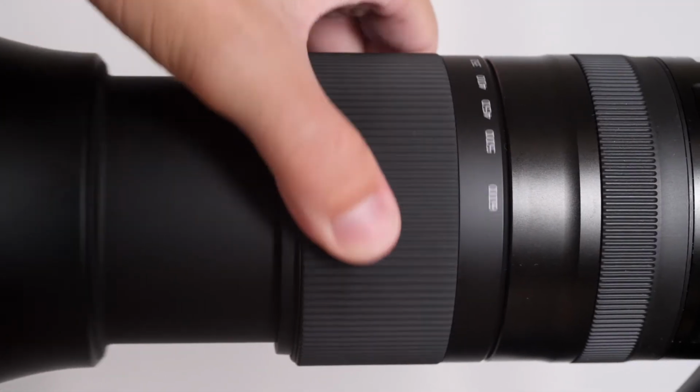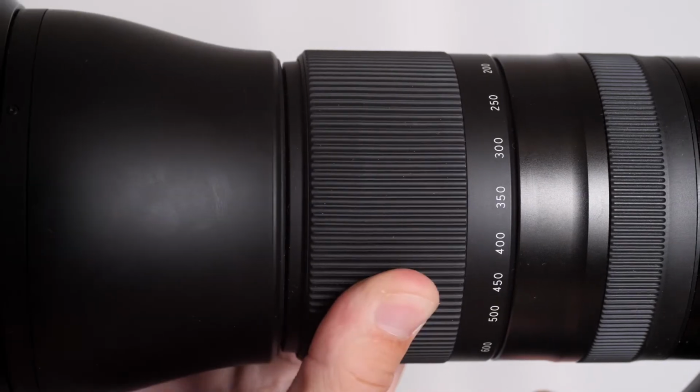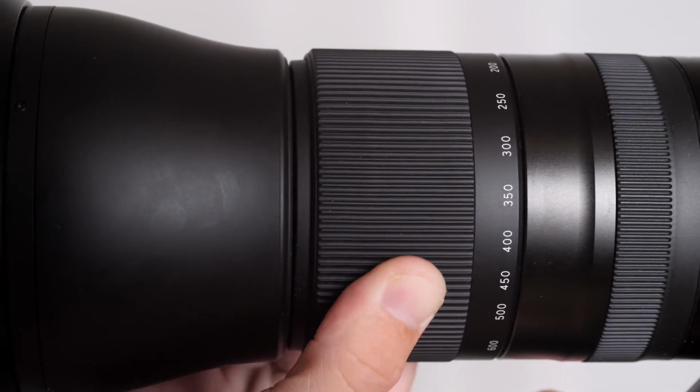Of course, that does help with the zoom creep. For me, it didn't really matter because there is a push to lock on the zoom ring, which is really convenient. You can lock it in place at any position. It's not perfectly locked, but it will stop the zoom creep.